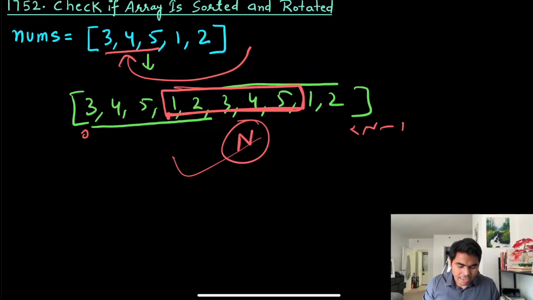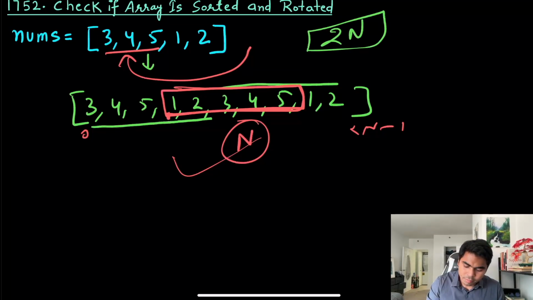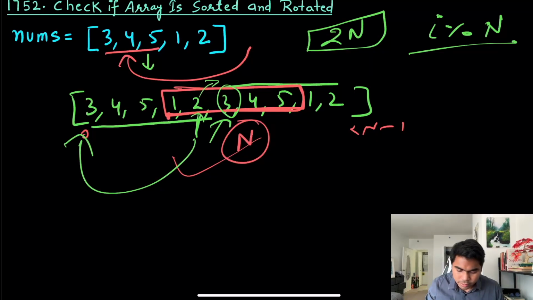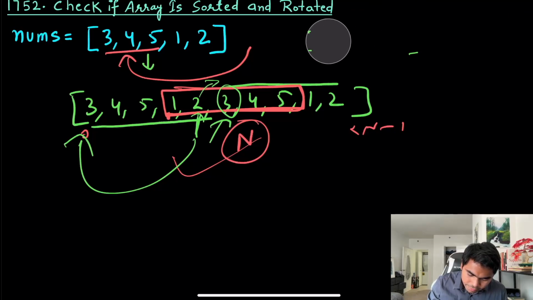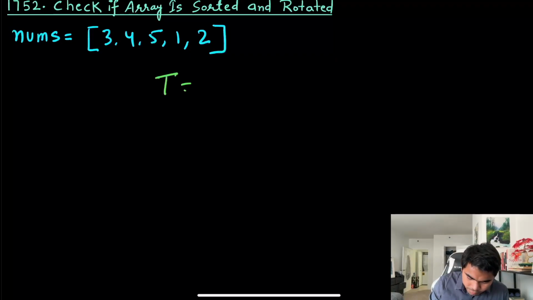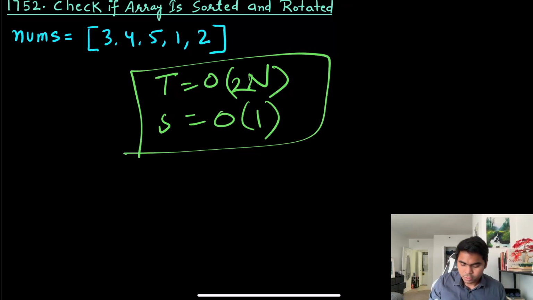It's going to be super simple, and in the solution we wouldn't even have to append, we don't have to combine those two arrays. We can just simply go in the range 2n and then keep modding the i with the n, so it will rotate. So instead of appending this 3 right here, right after this, if i goes beyond the range, then bring it back to the front. That is what we will be doing, and this solution will be of time complexity big O of 2n, or simply you can say just n. So time complexity will be 2n, and then space complexity is going to be just constant. So let's implement the solution.